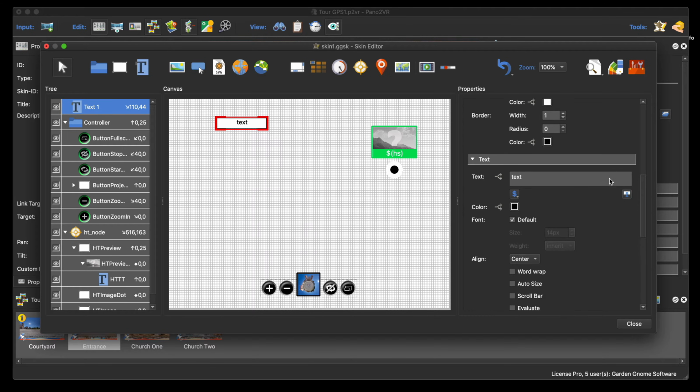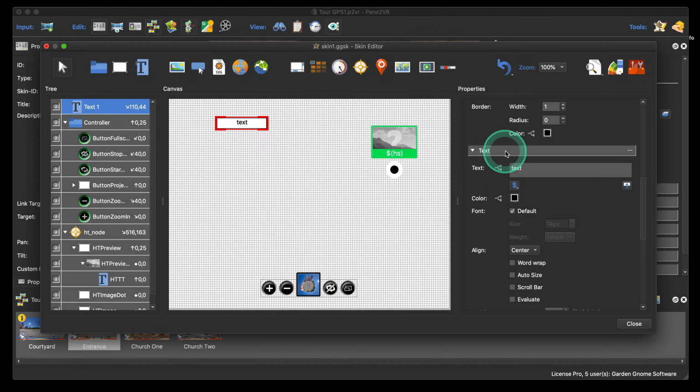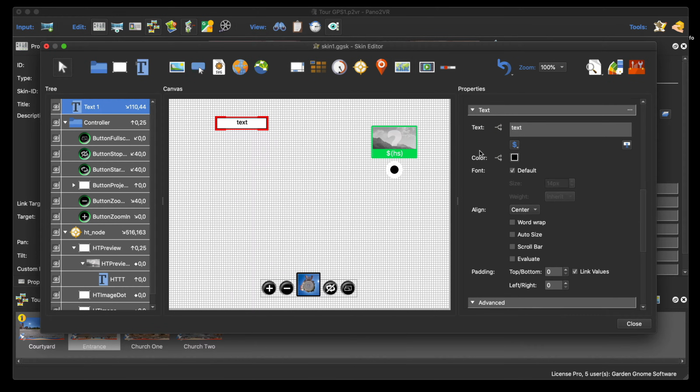Right, so the text box itself, like all of the other elements, when you scroll down the properties, will have a tab that's unique to that element, and the text box is no different. Here we have a text tab, with attributes purely for the text box. You can see that we can enter text here. So if I change that to hi, you see the word hi appear. We actually have an add placeholder button, which I'll go into shortly.